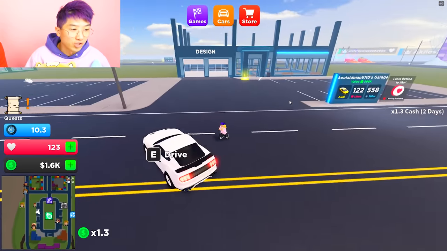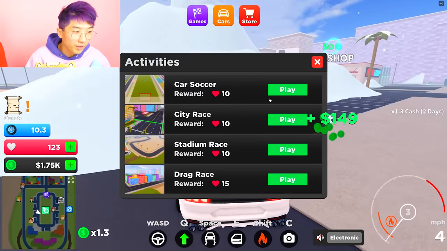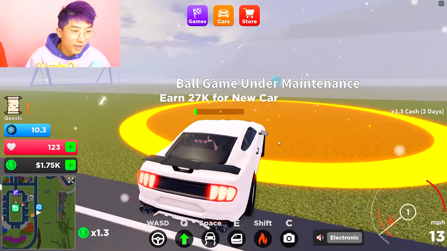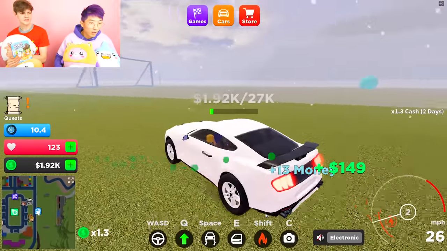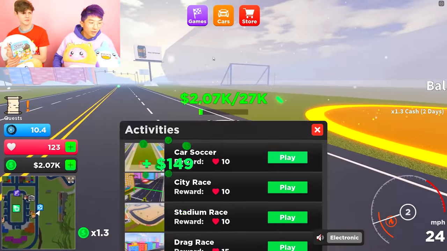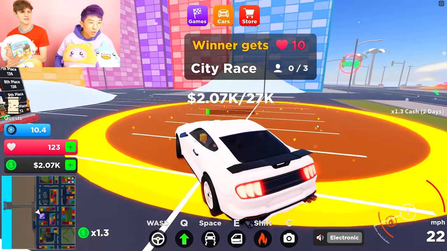All right, guys, should we try and enter like a game? Yeah, check out games at the top. Yeah, I'll enter one of these. Play car soccer. Here we go. Oh, it says ball game under maintenance. Oh, so I can't do that? Try a different game. Okay, I'll go to Sooty Race. All right. Okay, let's go. Winner gets 10. Okay, let's go.